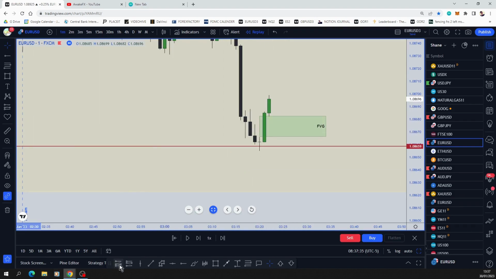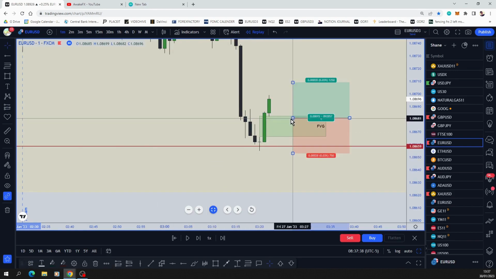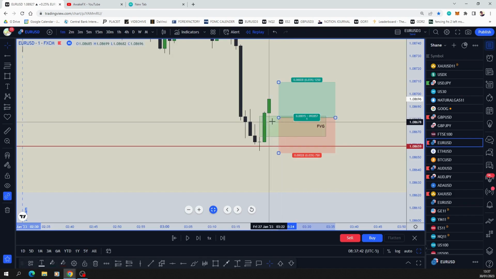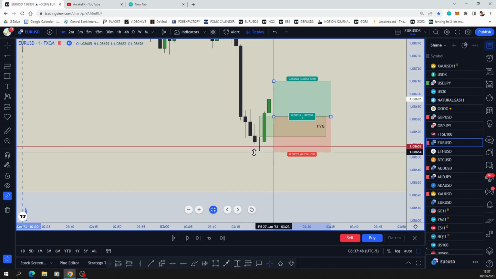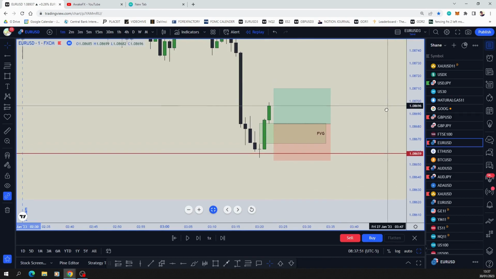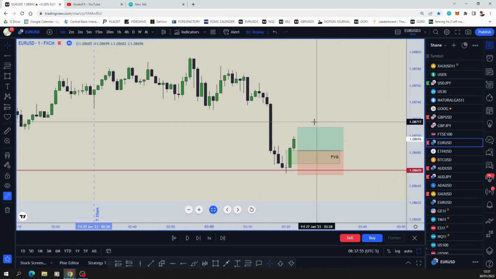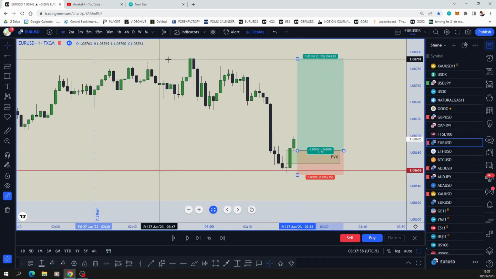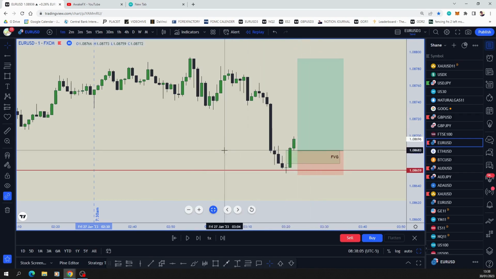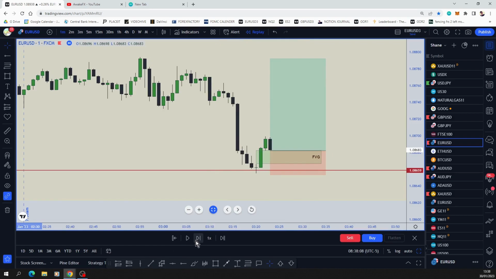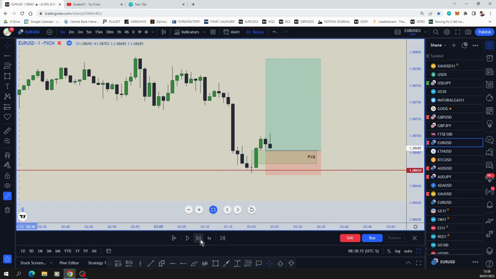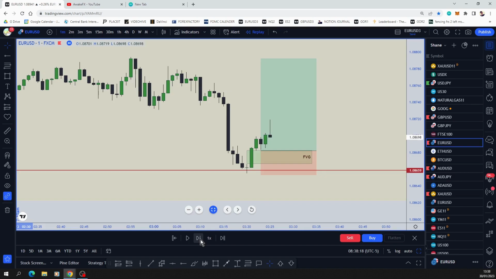Okay, so I'd be planning to set up my long order with an entry within this fair value gap, say somewhere like that. And my stop loss would always be below the low. And then I'd be targeting above the market, somewhere like here, this high. So that would be a nice 3.79 risk to reward ratio. So let's see, do we get an entry? Okay, price does not come into the fair value gap here. So let's keep moving forward. Okay, we don't get a move in here. So price moves up and away.